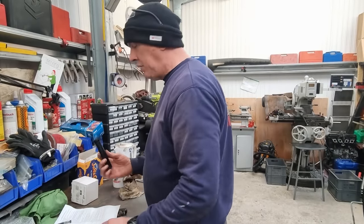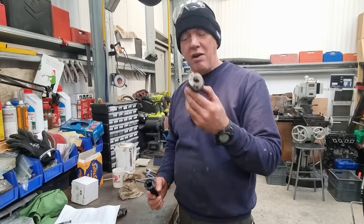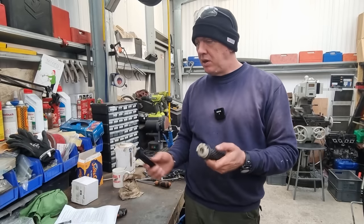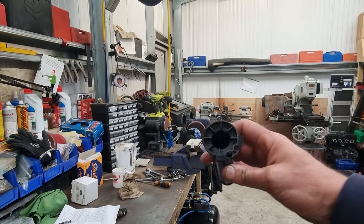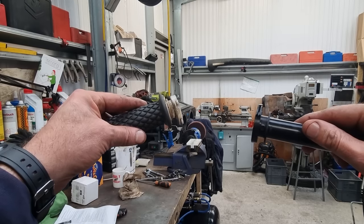Why is it a quick action throttle? Well, I found part of the old assembly. I can't find the rest of it. Again, it is over there somewhere. If I could find it, I could just use the old ones. But I can't, so there you go. So anyway, let me come around here and show you. That's the quick action throttle. And that's a standard one, right?